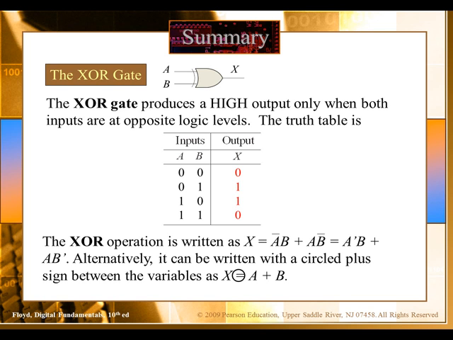This is the symbol of the exclusive OR. This circle is moved here. This should be here, so the circle should be here. So that's the exclusive OR, because it's very close to OR. That's why, remember, the OR is plus, right? And there is a circle around. I'll move it before I upload it again.